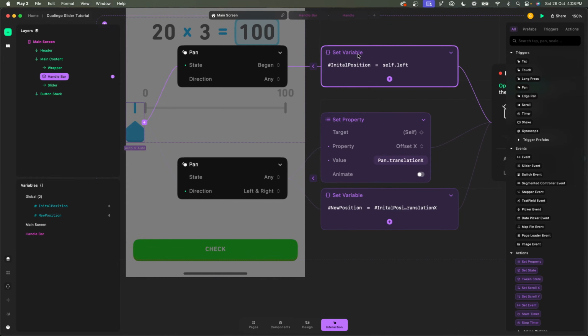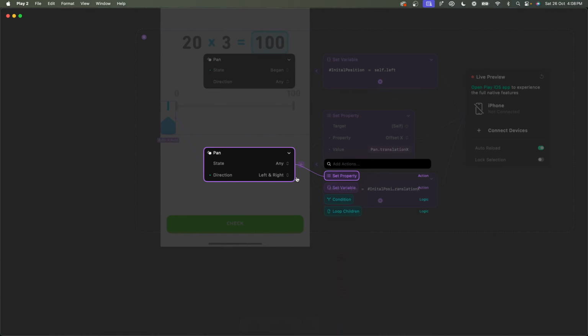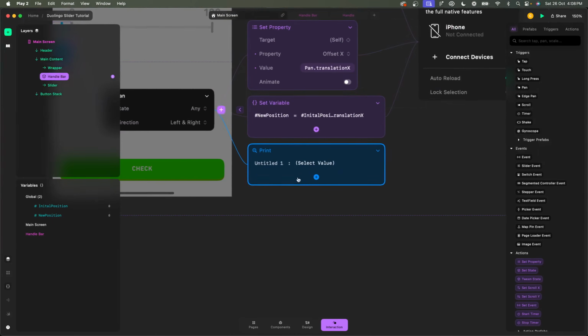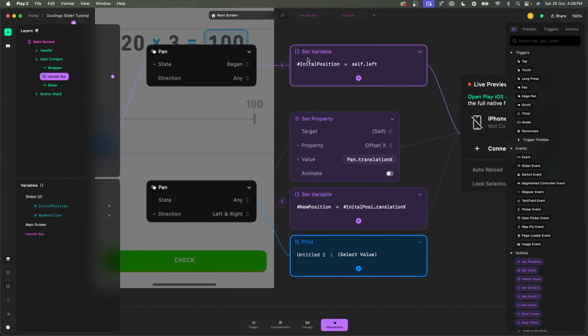So the first thing we'll do is check if this logic is even working. Now, the best way to check this logic, because we are not connecting it to any of the elements and we're not updating any of the properties of the element, is a concept that engineers call debugging, where we can print the information and see the math. Because if the mathematical calculations are happening in the background, then our logic is working correctly. So I'm going to click here and type in print. This allows me to print any value that I need and see if the math is working.